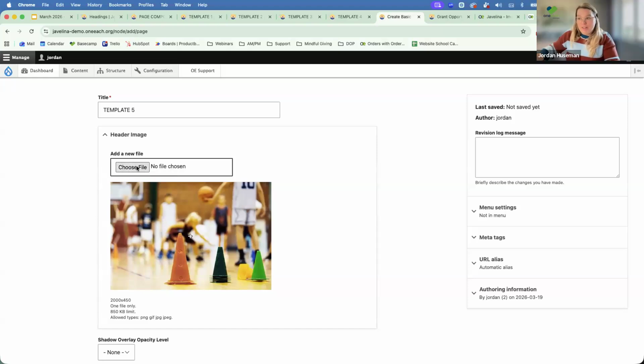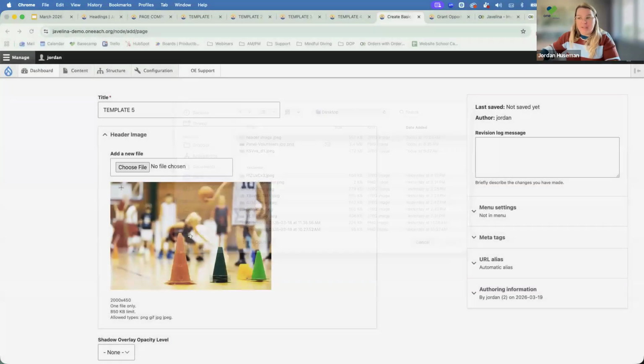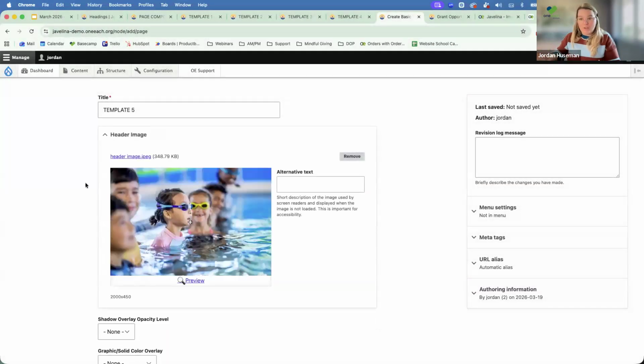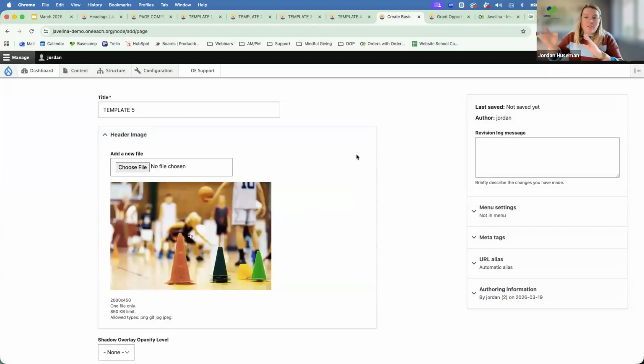To add a new image here, let's say I want to replace it. You absolutely can do that. It takes away that default image and pops in this one, and that won't be changed if you change the default image. And then if I remove this and say, never mind, I don't want it, it just goes back to that default here. So a really useful tool to help keep some consistency across the site.